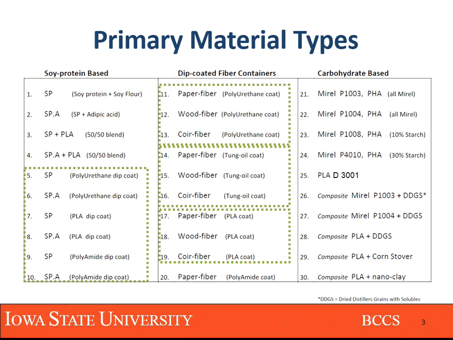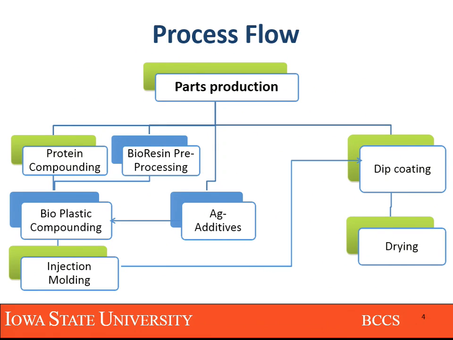And just for the sake of highlighting things, the dip coated ones are the ones which are boxed out here, and the reason for that, I'll come to later in the presentation. So once we had all of these 30 materials in our bags, how are we going to go around processing all of these, and keep track of every single material? We had to start thinking like industrial engineers, come up with process flow charts and things like that. And this is a very aggregate process flow trying to represent how we went through processing these materials.